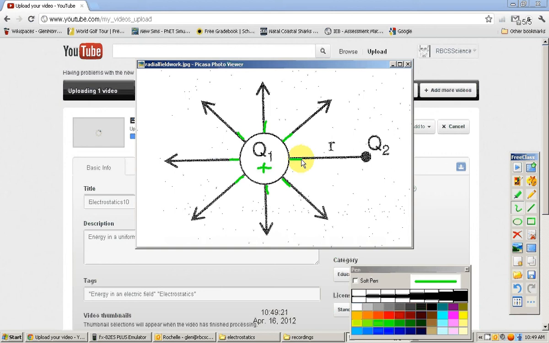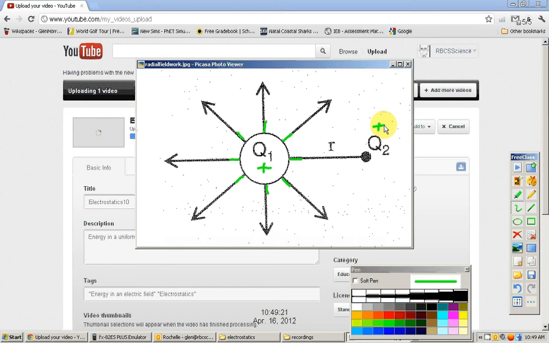If Q2 is now also a positive charge, work must be done to bring this charge in, because there's a repulsion between the two. If Q2 is at infinity, very, very far away from Q1, the potential energy would be zero. But as I bring it closer and closer, there's a force of repulsion between them, and I have to do work to overcome that force. So the closer I bring it, the greater the potential energy would be. In this case, it would depend on the charge on Q1 and the charge on Q2.